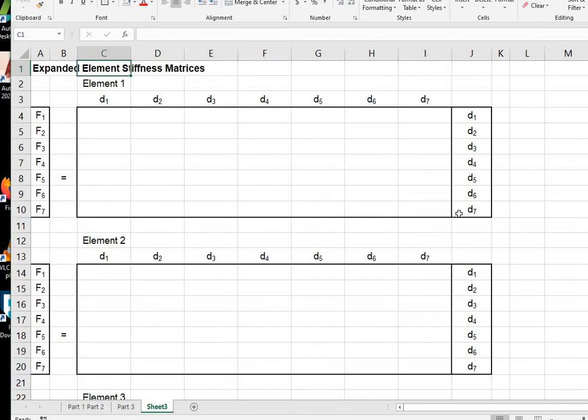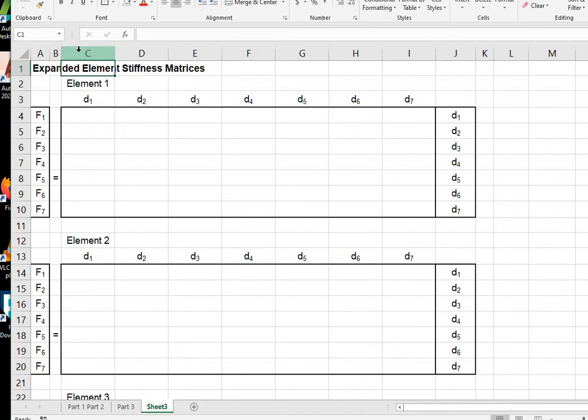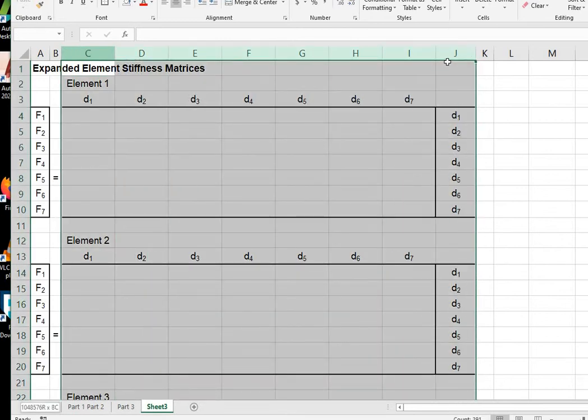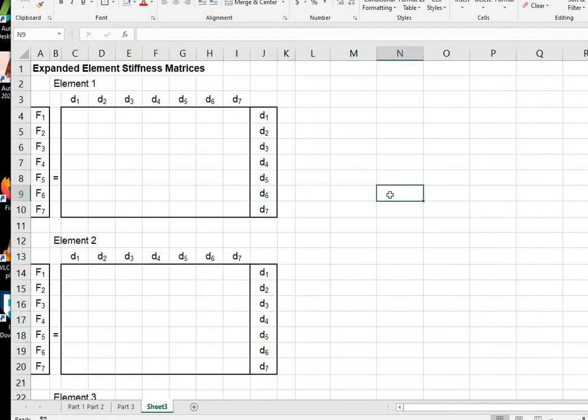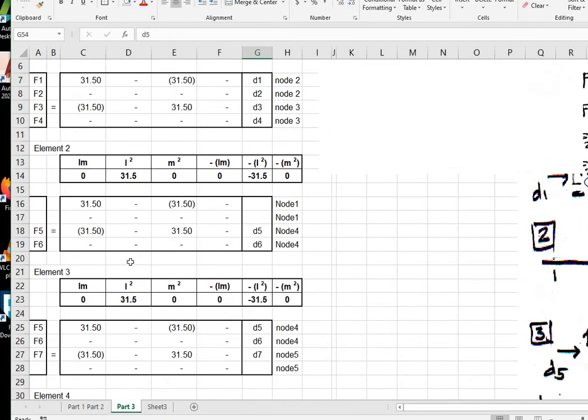Okay, so balik tayo ngayon sa element 1. Kokopyahin natin yung contents ni element 1. Nasan si element 1?